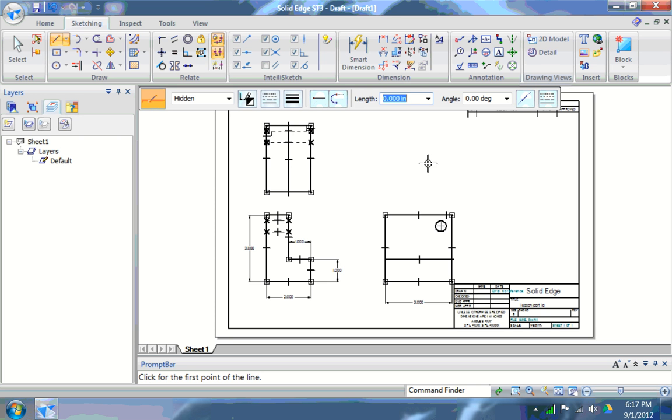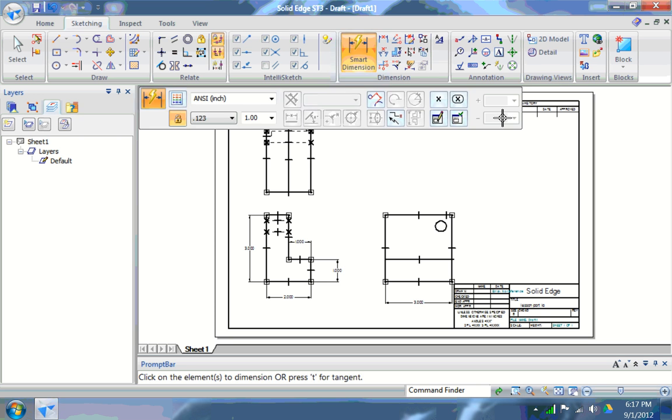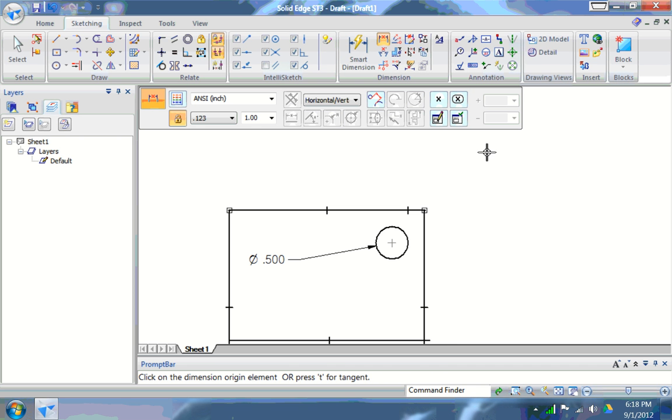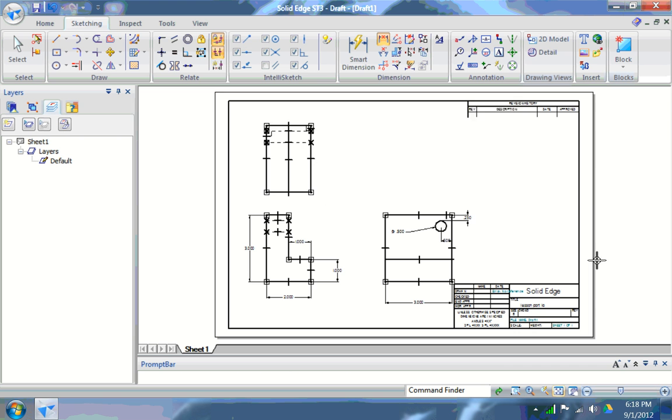Again, now that we made some changes to our drawing, we have to dimension them. So you can hit the Smart Dimension tool to dimension the diameter of this, and that says 0.5 of an inch. And then you also have to use your distance between, but I'm going to zoom in so that I can see what I'm dimensioning here. Distance between, I want to find out the distance between this and this. That says 0.25. And then again, let's say from the center point to the end, distance between center point here to the side, and that says 0.5 of an inch. And so there we go. We have our dimensions there.